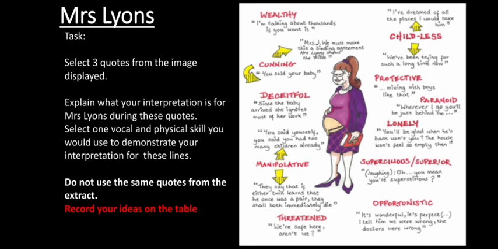Select 3 quotes from this image. Explain what your interpretation is for Mrs. Lyons. If you look carefully, you can see that these are highlighted in red. During these quotes, select 1 vocal and physical skill you would use to demonstrate your interpretation for this particular line. Do not use the same quotes from the extract that we are looking at, and record your ideas on the table that you will see coming up shortly.